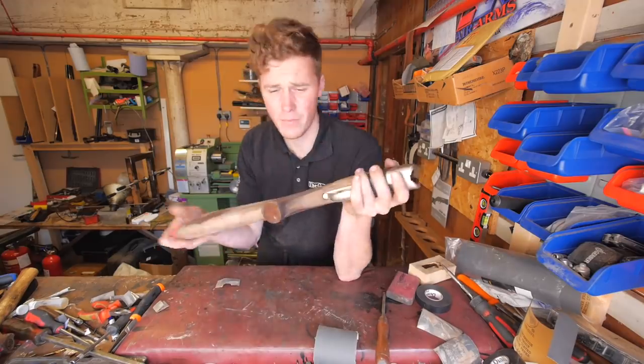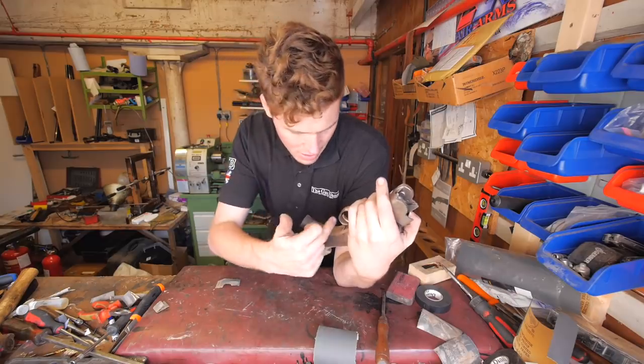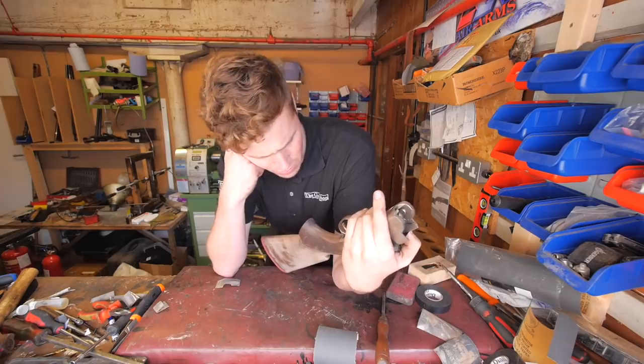So now I'm going to start on the really hard bit, which is around the grip, keeping this level and keeping this flat, while still doing a vaguely nice job all around this bit that we touched earlier.